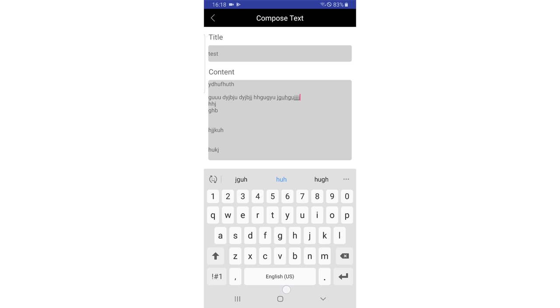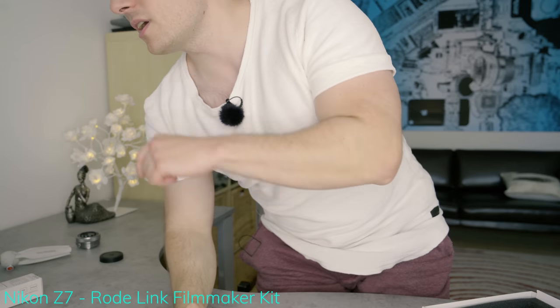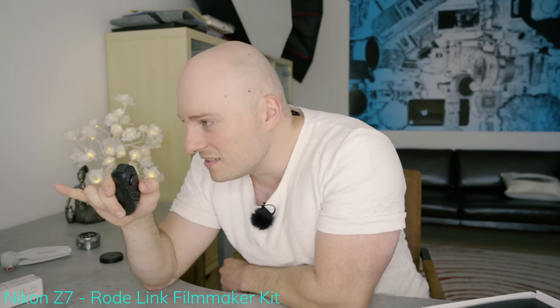Page up and down. Okay, I don't really know what constitutes a page. Probably everything that you can see on the screen while you edit the message, like at once. That probably is a page, that's what it seems like to me. Okay, menu, what does that do? Oh, okay, that's actually not bad. But then again, the menu is mirrored. You have to check it out like this. You can't actually see it on the mirror. Yeah, that's not perfect. It works. Okay, it's a 50% crap remote control.